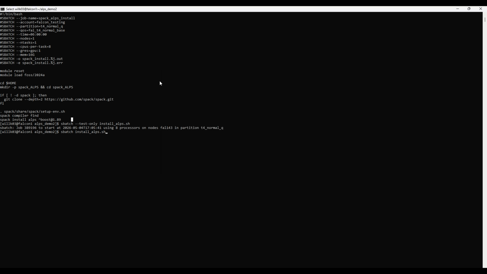The main issue throughout this process in which failures can occur is that ALPS is not being installed using the correct boost version. Again, this is just because ALPS version 2.3.4 is not compatible with the latest boost version from Spack. And that is the Spack installation of ALPS on the Virginia Tech Falcon cluster.